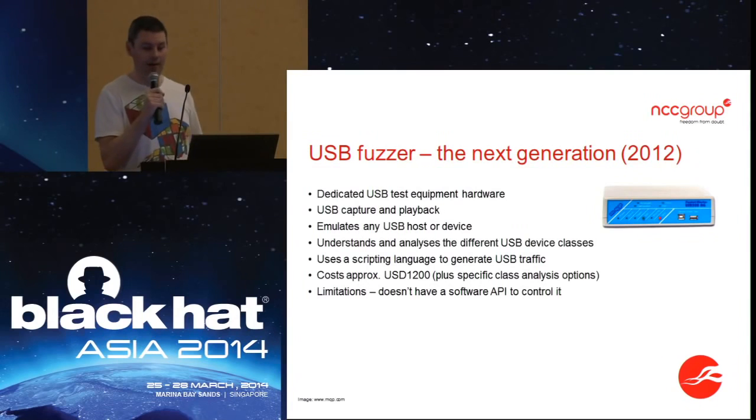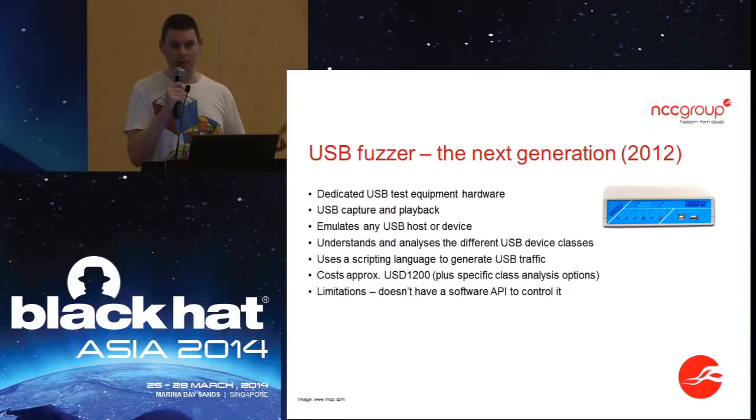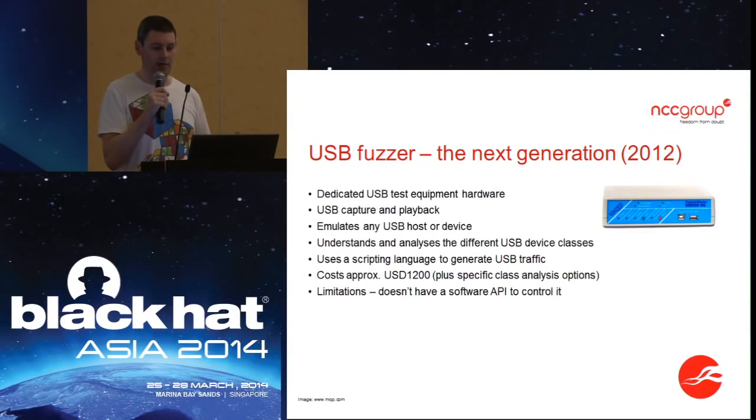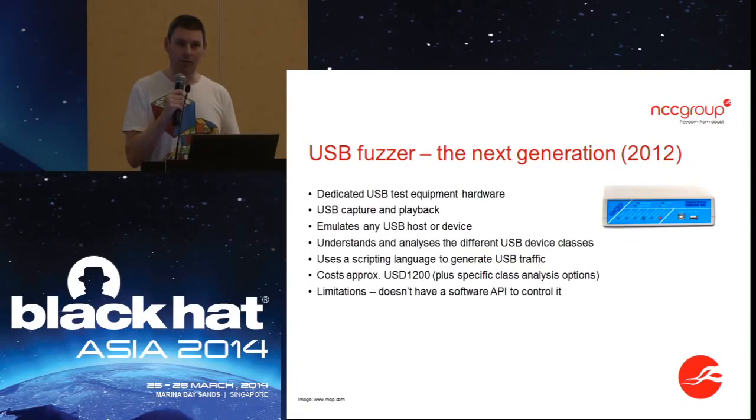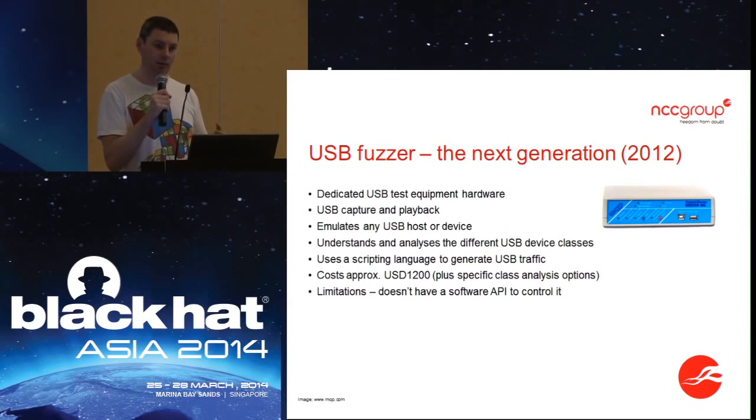But the beauty of it was once you've captured all these packets associated with the interaction of a USB device and a host, it's got its own built-in scripting language that would allow you to replicate and replay that session that you just captured, which is great from a fuzzing perspective because I was then able to modify that data and write a fuzzer based around this particular bit of test kit. Unfortunately, the scripting language itself wasn't powerful enough to write the fuzzer in, and unfortunately, there was no software API to control the test equipment.